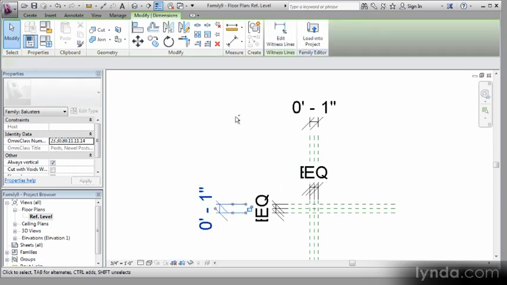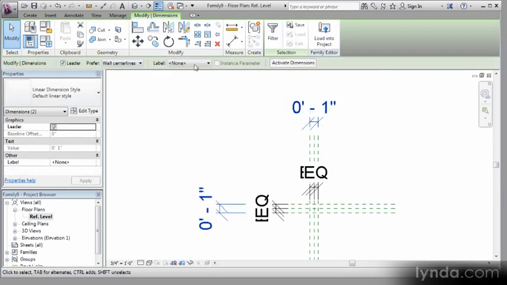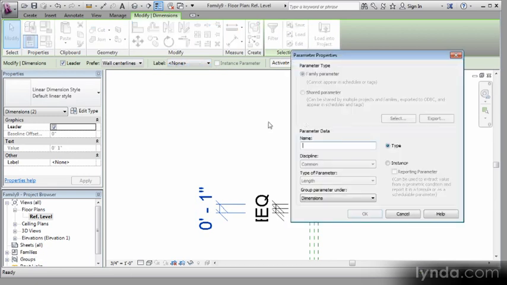By holding down the Control key, select the 2 dimensions, and let's add a parameter to them. So click the Label drop-down, go to Add Parameter. Let's just call it Thickness. For this parameter, we're going to make it a type. If you think about why, the type parameter, as we know, will change the instance of every single spindle in the entire model. So therefore, every spindle in a staircase is going to want to be the same. So if we change a value in this parameter, we want it to reflect every spindle on that stair. Click OK.